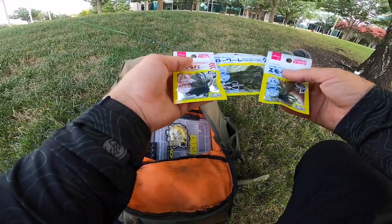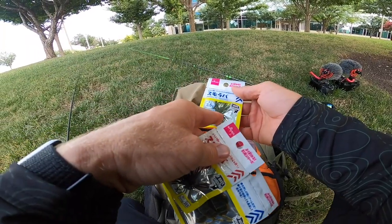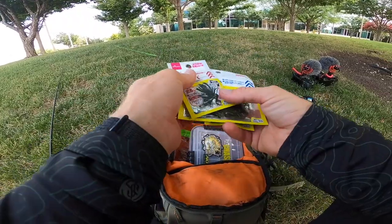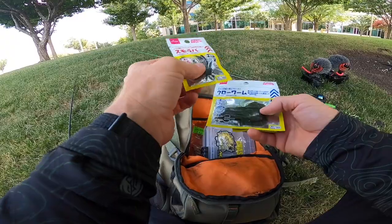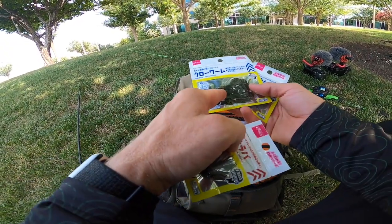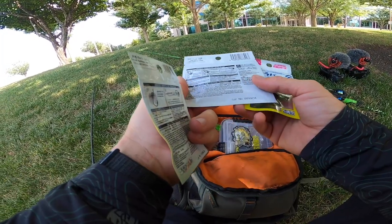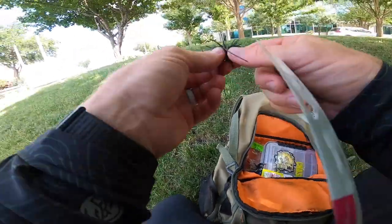Look at these jigs and craws. I'm gonna leave Ryan the better one. I'm assuming he's gonna want this one right here. It says 3.5 grams, which I don't know how many ounces that is, but I have a feeling these are like 1/8 ounce jigs. They're like very small finesse looking stuff. This is even 2.5 grams. So pretty much the only weight I'm gonna have on this is almost the trailer, that craw, which is apparently 4 inches, 3 pieces. I can't read this at all. That's so funny. 2.5 grams, sir. This is a micro jig.